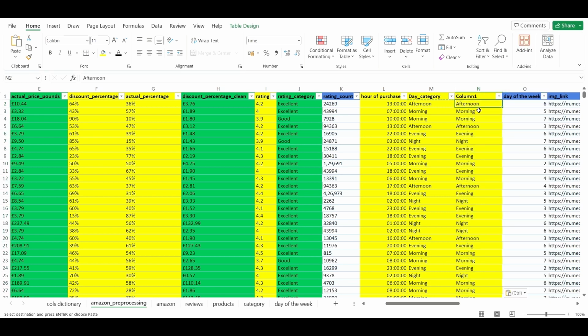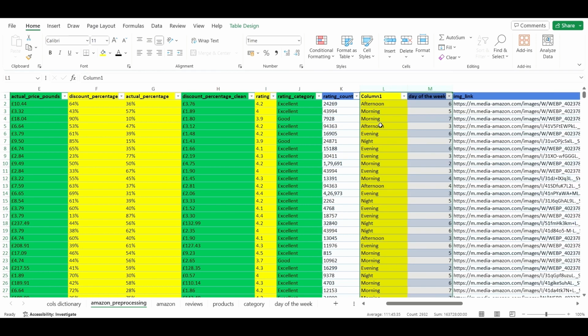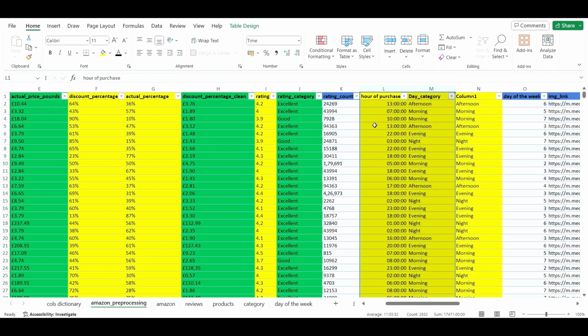So now as you can see, there's no formula applied. It's just the string attached, so afternoon. And if we were to delete these 2 columns, which we probably will later, it's not going to affect it because it's not referencing anything and there's no formulas included. So going back now, Control Z, just undoing what I did.